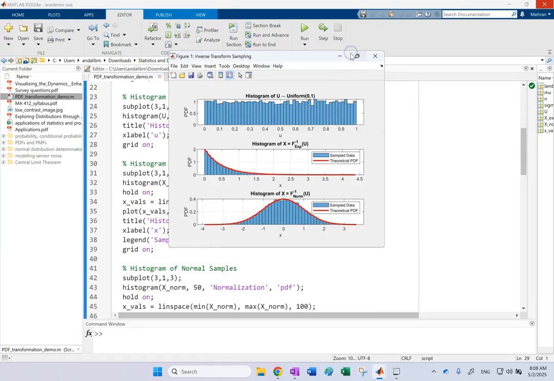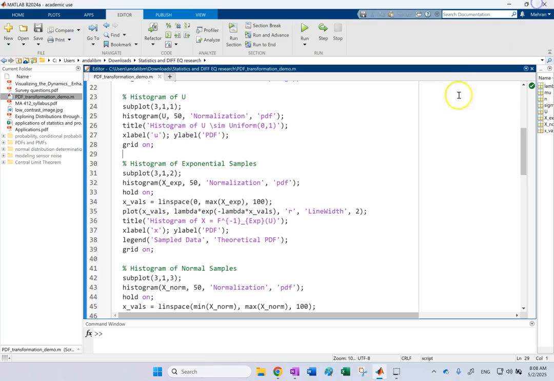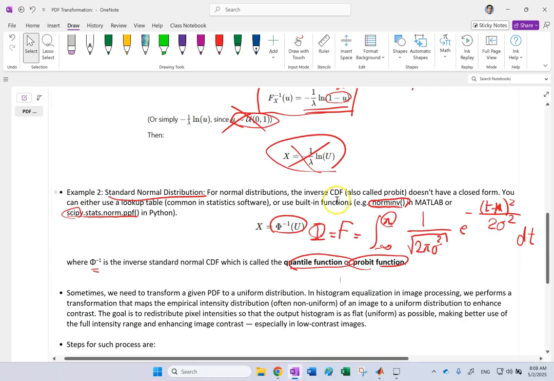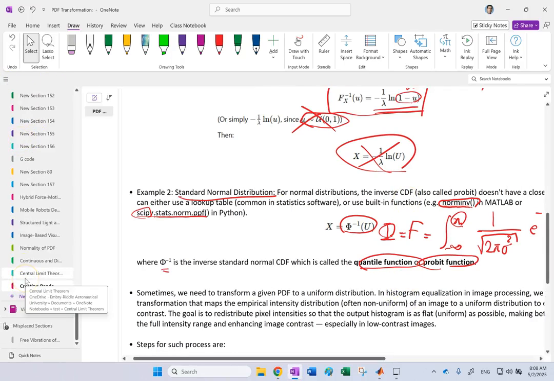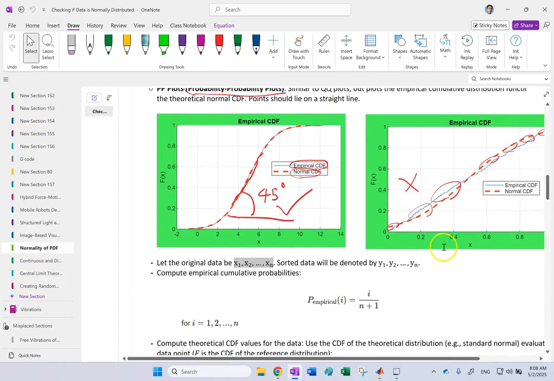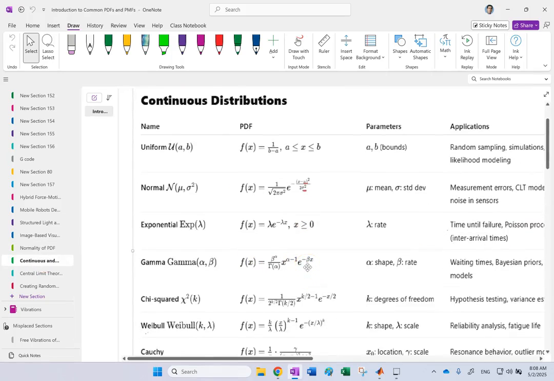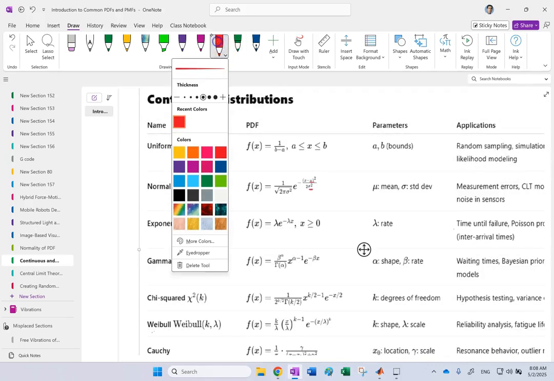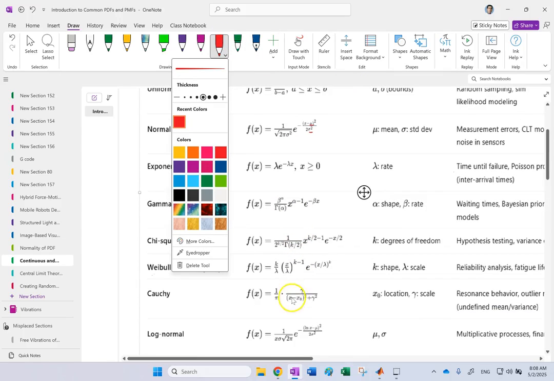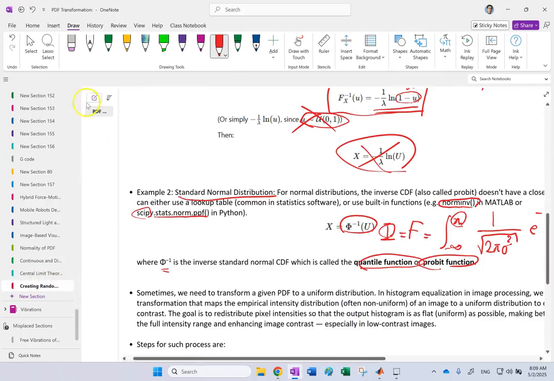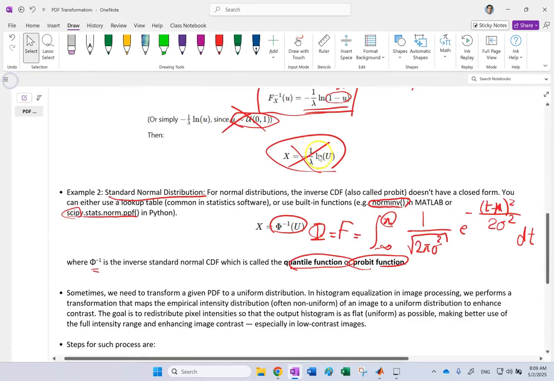So here we go, and we can do that for any other one as long as we can find the inverse CDF analytically, or we have a numerical method or lookup table for it. We are good to go. If you remember my previous video, these are the PDFs for all different functions. So all you need is to invert their CDFs if you can. Not all of them are easy. You can see that here, right? You have to do some integrals just to get the CDF and then see if you can invert it. But in general, whether numerical or analytic, this is possible.